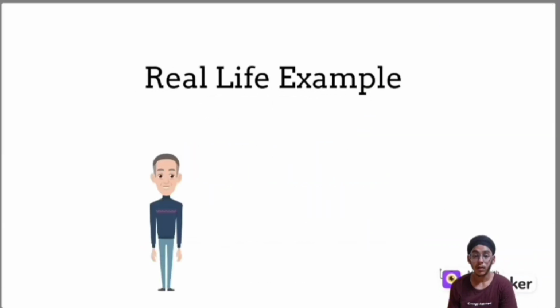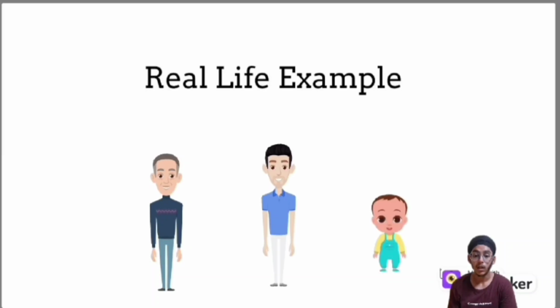Real life example. Let's consider a family structure to understand inheritance. Grandparent. Think of this as the oldest generation in our family. They have the basic traits that everyone in the family will inherit, such as surname. Parent, derived from grandparent. The parent inherits all the traits from grandparent but also has some additional characteristics. Child, derived from parent. The child is the youngest generation. They inherit everything from their parent and add their own unique traits.